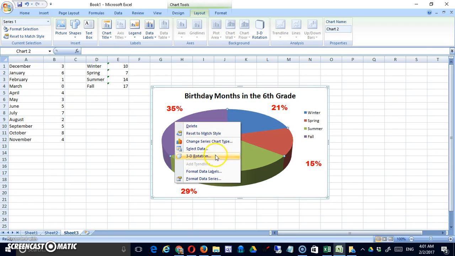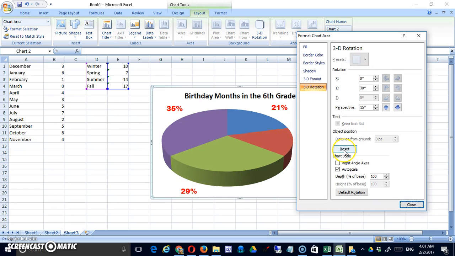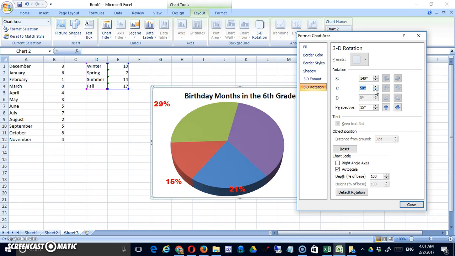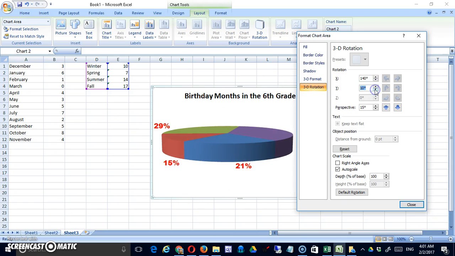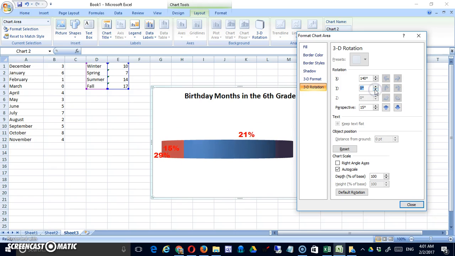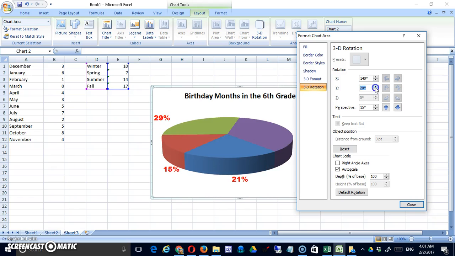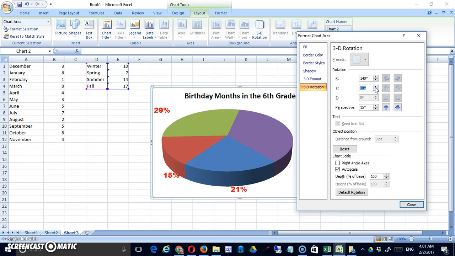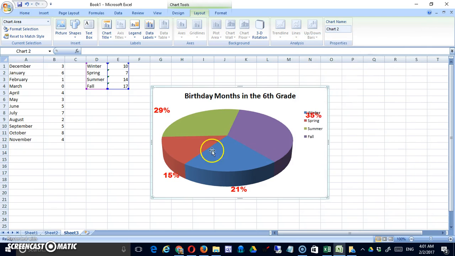The last thing you can do with this is 3D rotation. So it's a 3D graph. By changing this, I can spin it around if that's more useful for me, and I can also change the angle at which I'm looking at it. So there's a rather flat angle. That's not going to do me very much good. And there it is increasing. Okay, so lots of different options you can use on pie charts.